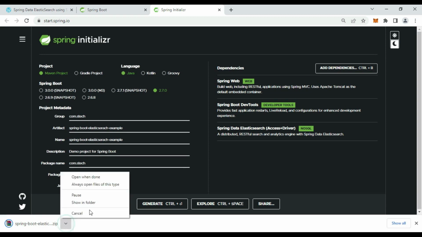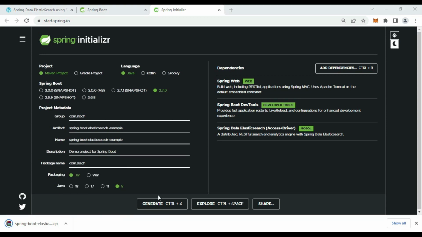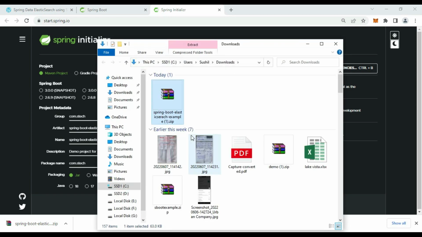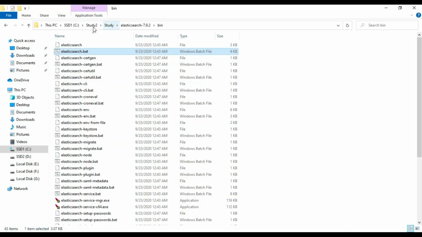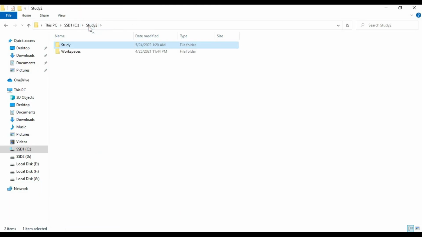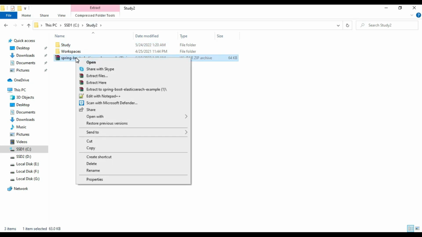Now just import this project into Eclipse. Okay, so copy this. I will paste it here and extract it here.